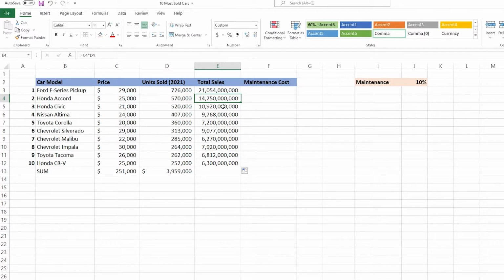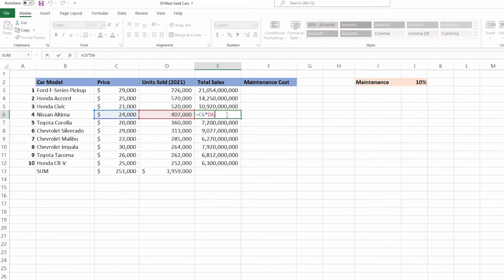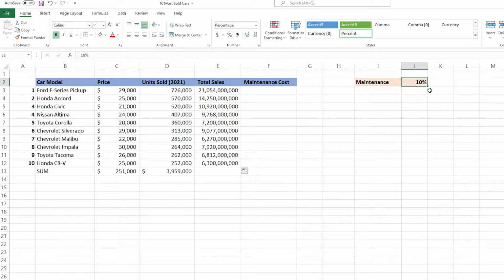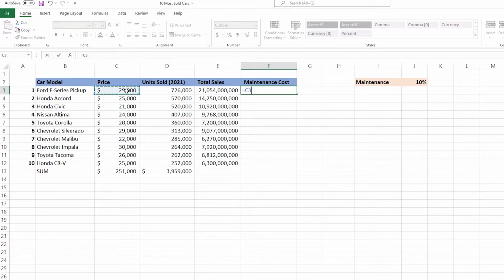As I drag the formula down, the range or the cell reference inside of that formula will also go down one space. This is different from absolute referencing. So let me show you an example of that. So if we want to do something similar here, if we want to know the maintenance cost of each of these cars based on their price, here I have that the expected maintenance of each car is about 10% of their value. So let's say that I want to say, okay, price of the car times the maintenance percentage, enter, and this will work fine for the first value.